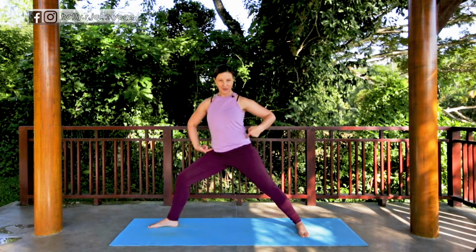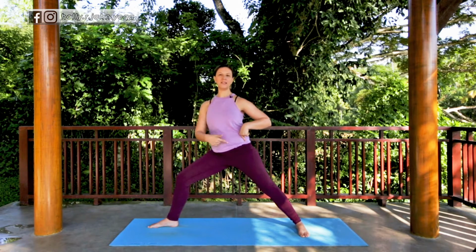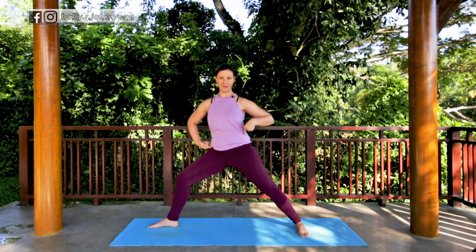So to lift this right hip just a little bit, you'll notice the left hip starts to sink, right? Okay, so let me go back to that. Now notice how my spine is. I'm not doing anything to adjust my spine. I'm simply moving the hips. So right now there's a little bit of a curvature to my spine. When I lift this right hip, it straightens out automatically because I've set up a nice solid base in the hips.